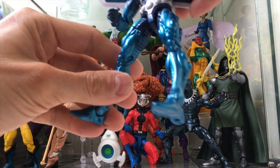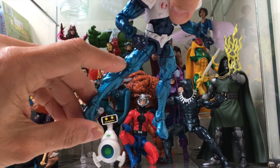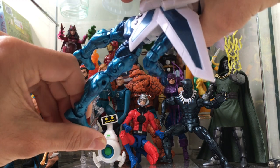I mean, we've got Ultron's legs, which are reused, but that's actually, I don't mind that. I kind of like the knobbly texture. I think that's okay.